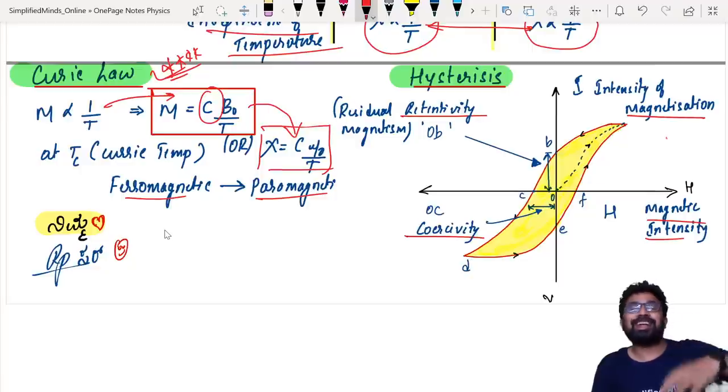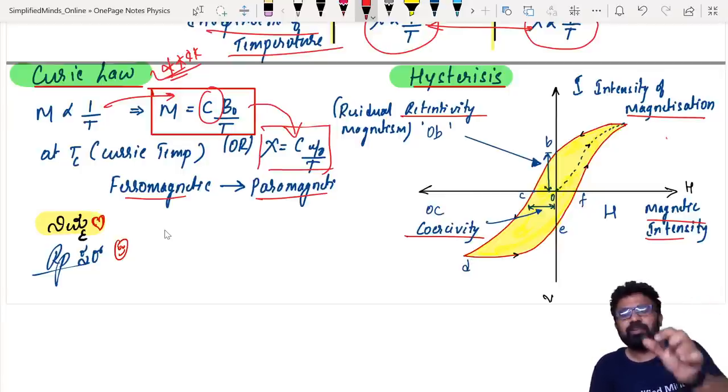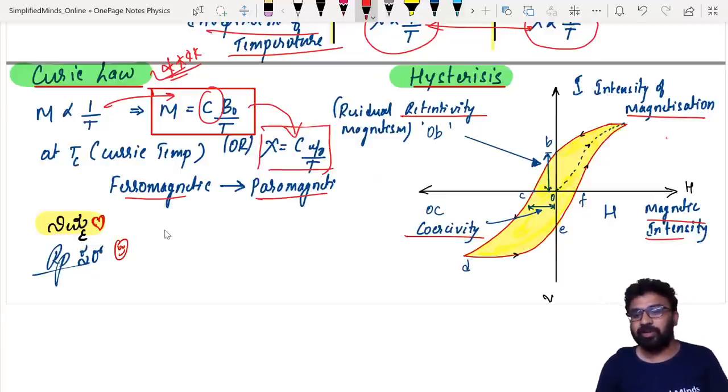So that means there is a lagging, and even when you remove the external field, there is still magnetism retained. If you ask what a good electromagnet is, I think this question was asked in one of the KCET papers: a good electromagnet should always have less retentivity, and when the current is switched off, it should not retain any magnetic field immediately. If it is more, it's not a good idea. Also, they sometimes ask that whatever material you choose should have minimum area, that the area should be small.